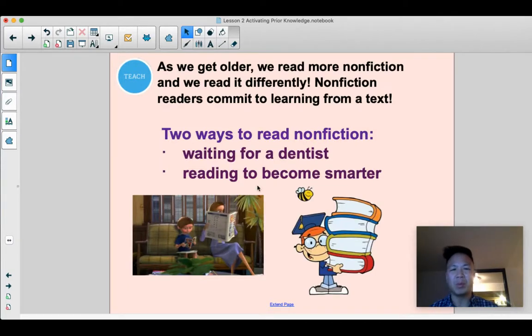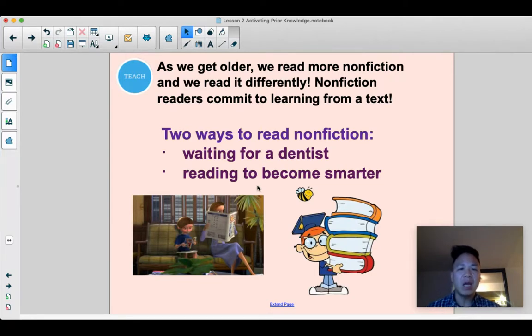So we've all seen people waiting by picking up a magazine just to waste time. They flip open the magazine and scan it for something interesting. And when their time is up and their name gets called at the dentist's office, for example, they just drop the magazine. How many of you have done something like that sort of nonfiction reading? I read that way a lot. I read junk mail that way. I read parts of books and newspapers. I just sort of pick up interesting tidbits.